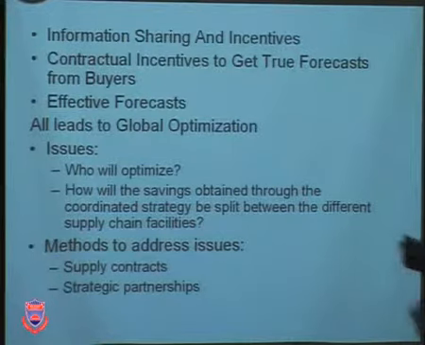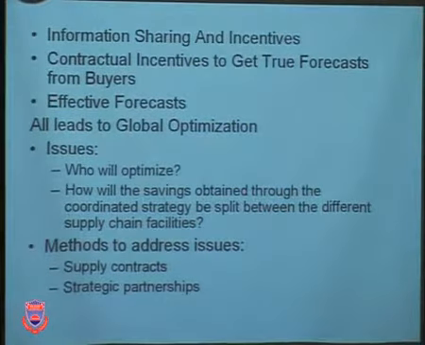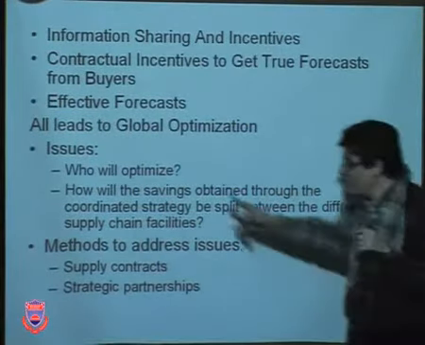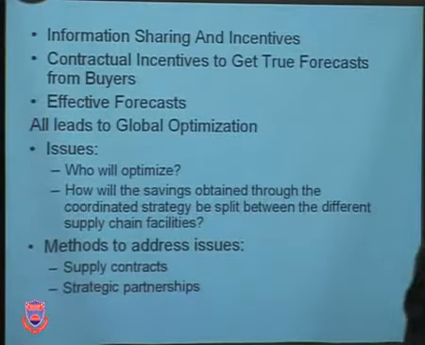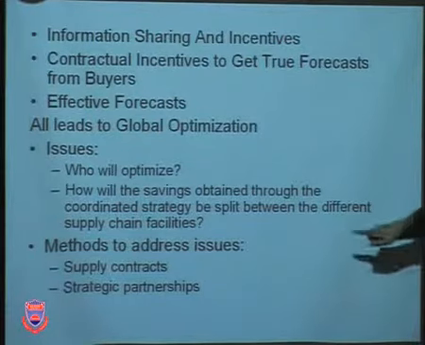Now, of course, even if you solve the global problem, like Clark and Scarf, you still have the following issues. Who is going to optimize? Now, in Clark and Scarf, we optimized for the system, but in certain cases, who is going to do the actual optimization is not that clear, because if the manufacturer is doing that, then the objective function might be slightly different, so that he or she is going to have more possibilities. So this is a key issue.